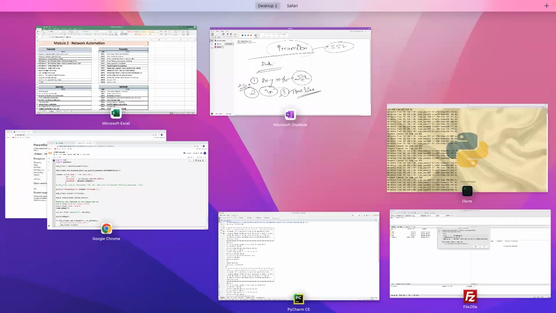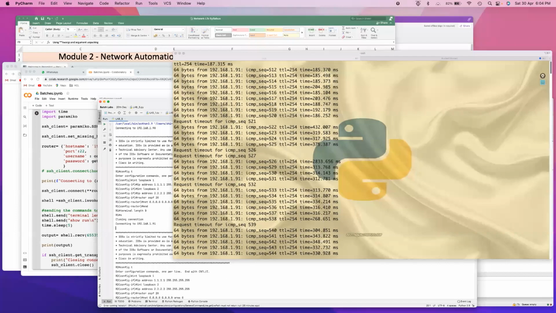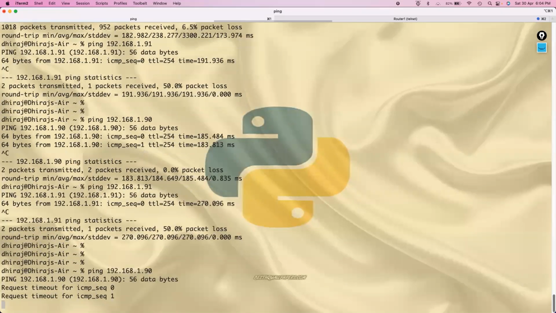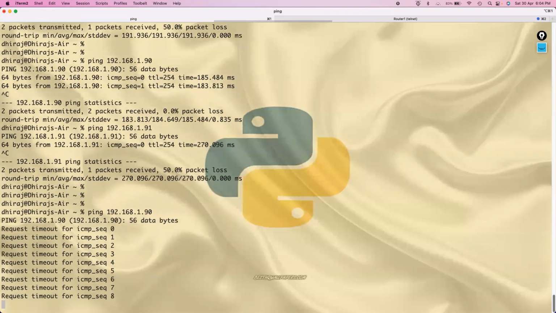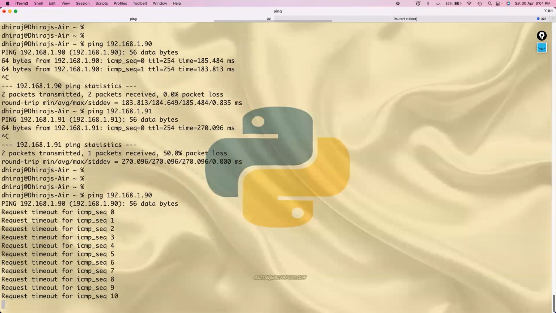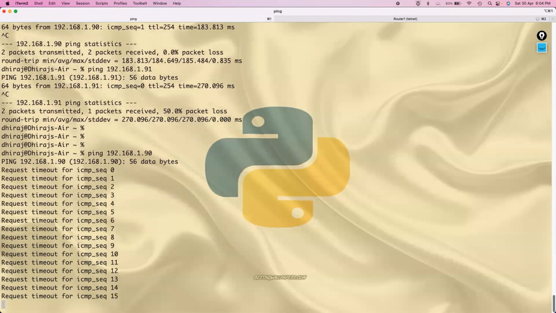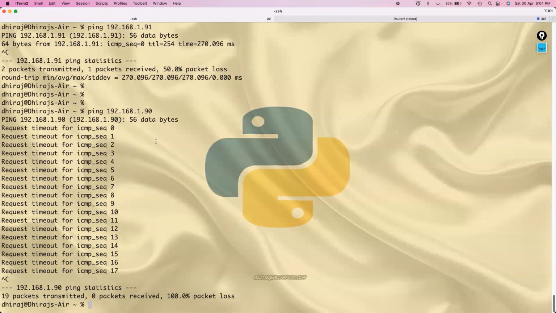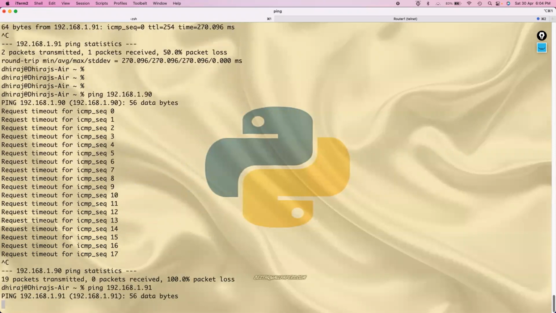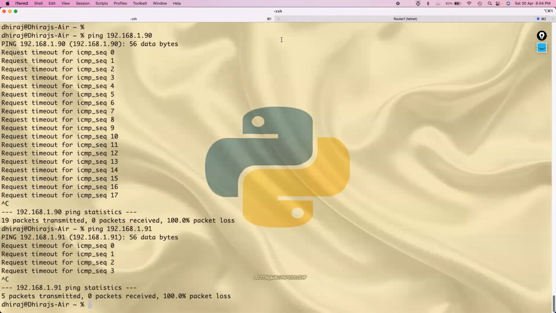So you can see while pinging 90, oh, I guess I have lost the connection because the OSPF route is there. I think it will replace my static route. That's the reason. I should give the gateway as something different. Let it be. I think I have lost the connection. Let me check for 91. I should have lost the connection for 91 as well. Yes, I have lost the connection for both, guys. Need to configure it again, but let it be.